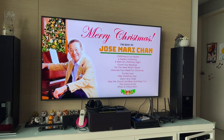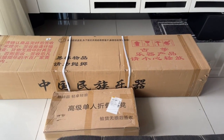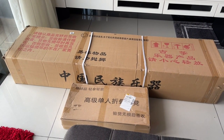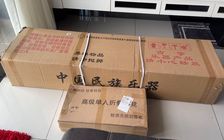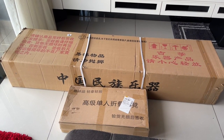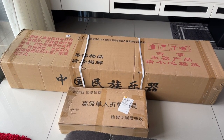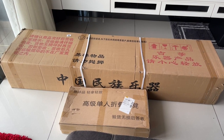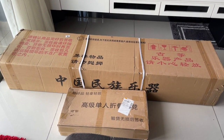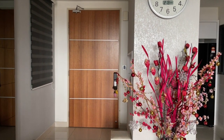I'm listening to Jose Mari Chan's Christmas song. This is for Catherine Juan. This is the Kujan. I really don't know how to pronounce it. So now Catherine is coming back, and later on, I think she's going to unbox this thing. I think Catherine is coming back. Let's wait for her.